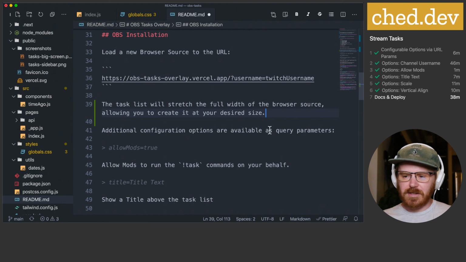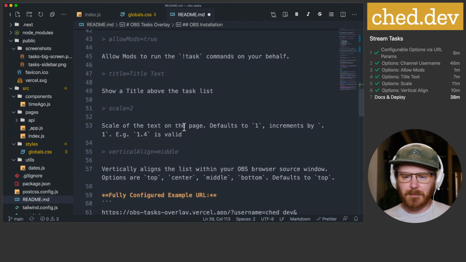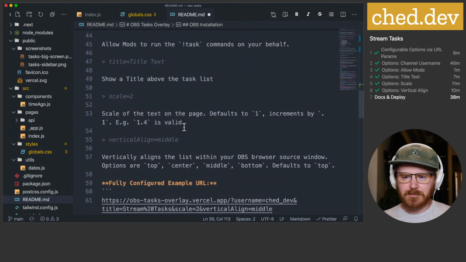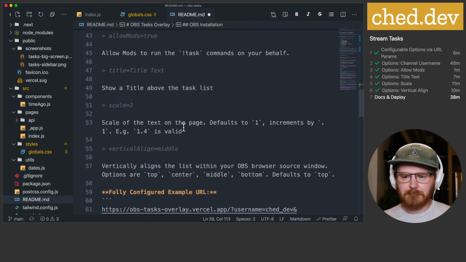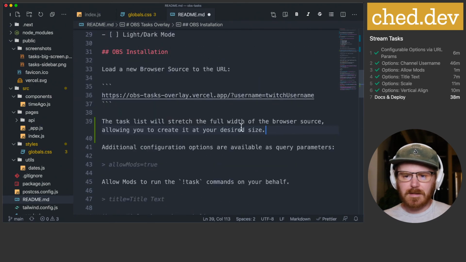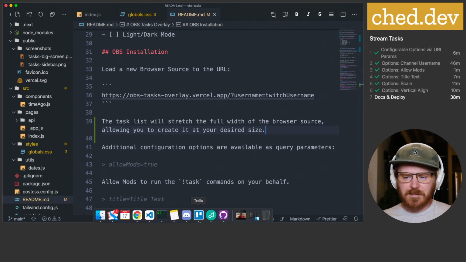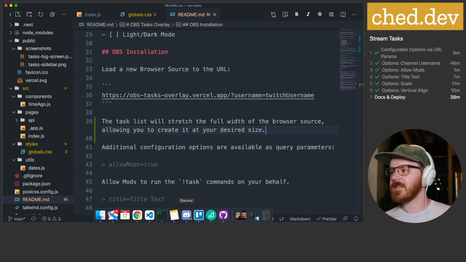Additional configuration options are available as query parameters. So I think one of the most important ones is going to be light dark, because if they don't have a dark screen, they're not going to be able to use the colors right now, or just the option to completely change the colors.